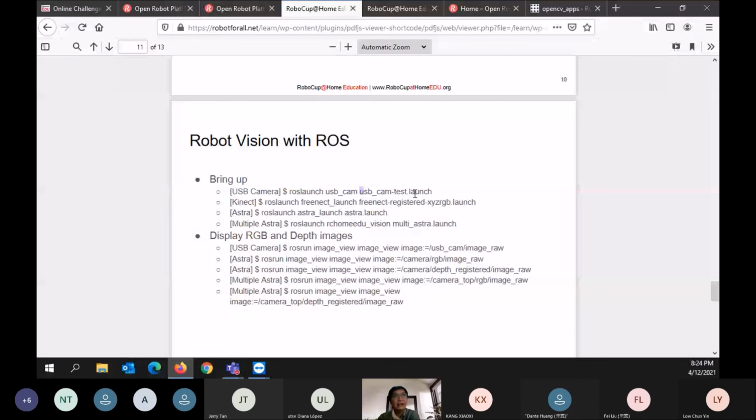Another way is to run the node without running the launch file. If you open up this launch file, you will see that it actually runs the node. So if you run the node, it runs without any additional settings. Previously I used a few laptops to run this, and some laptops have problems with the launch file, while some have problems with the node file. So it depends on the specification and also the parameters that you need to set for the particular webcam.